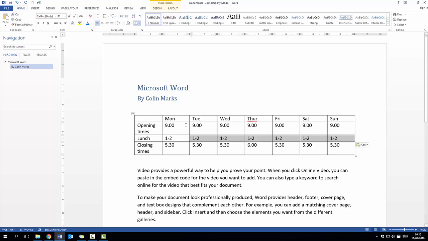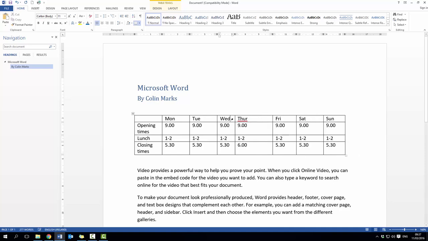Okay, the next thing we want to talk about then is these columns. You can see that the columns are wide. There's a lot of white space in them. What I can do is alter the width or change the width of them to one that suits me. So I'm just changing the width of the columns there.